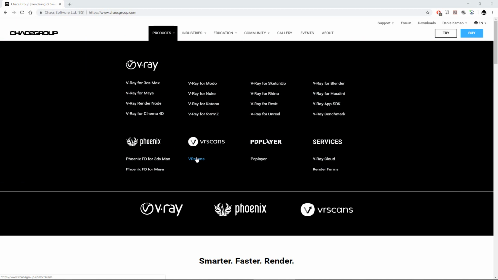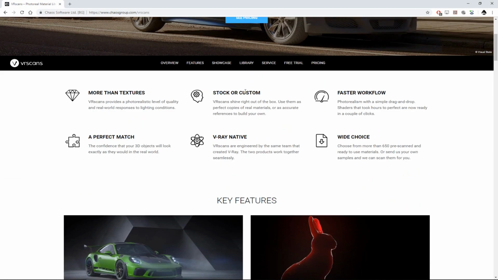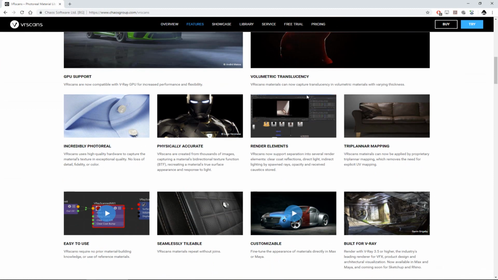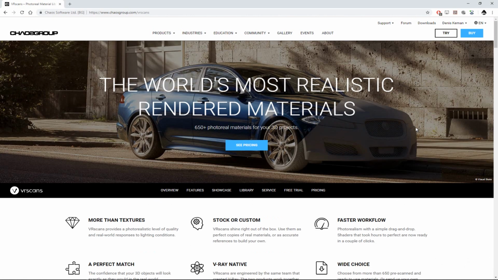So if you haven't watched that one, check it out. And if you have, and you followed along and you have already installed V-Ray Next and the VRScans and you have activated your trial accounts, this is what I want to do. First thing that I'm going to do here is scroll down where it says VRScans and click on it. If you scroll down, this is going to give you some general information as to what this thing is. It's going to show you the key features, and one of the things we want to do here is jump over into the download section.